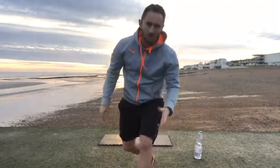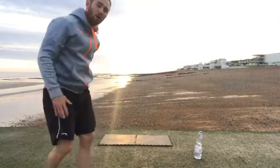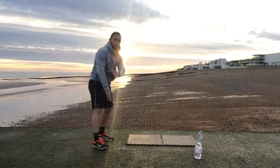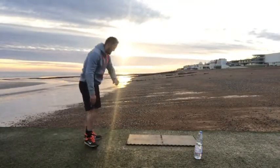Okay, next one's gonna be press up hold. With it, you wanna make sure your feet are wide apart to keep the hips isolated. Okay, just a tap on the shoulder and back down into press hold position.